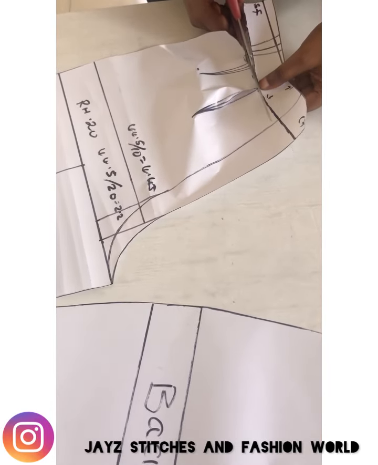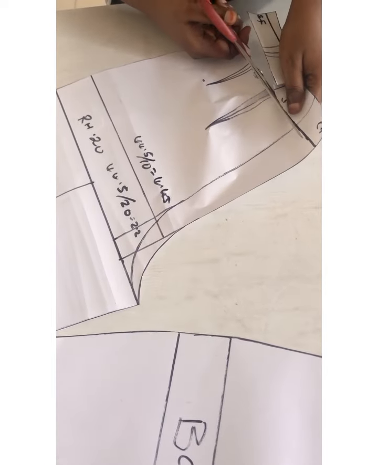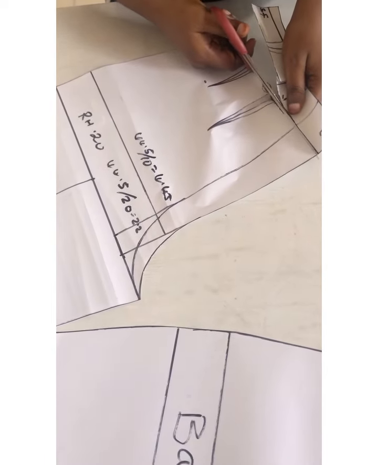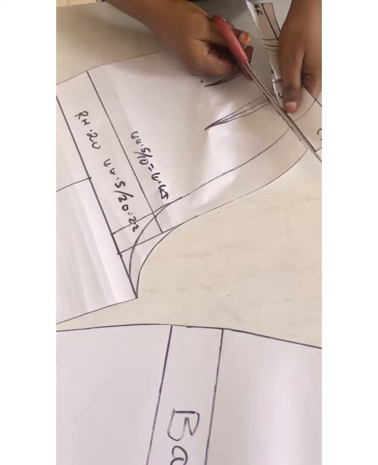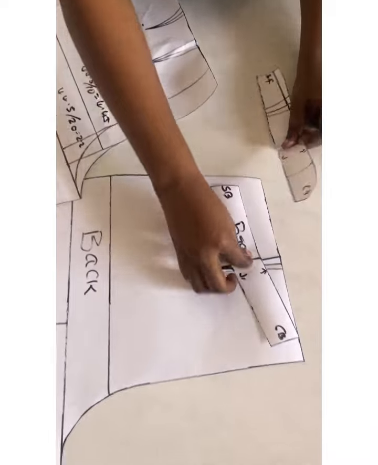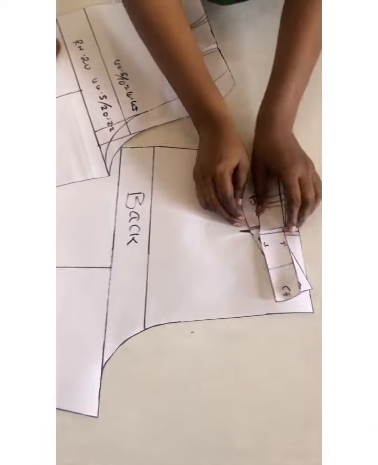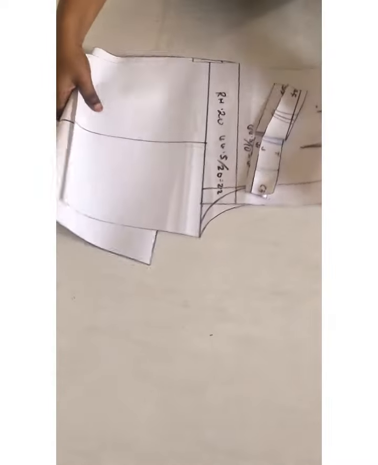If you don't want to have it that on your short, please, you can use your sellotape to tape it down. But me, I want to be sewing out the darts. So I'll close it before cutting out on my fabric. I'll be closing it. So here we are done with our patterns.